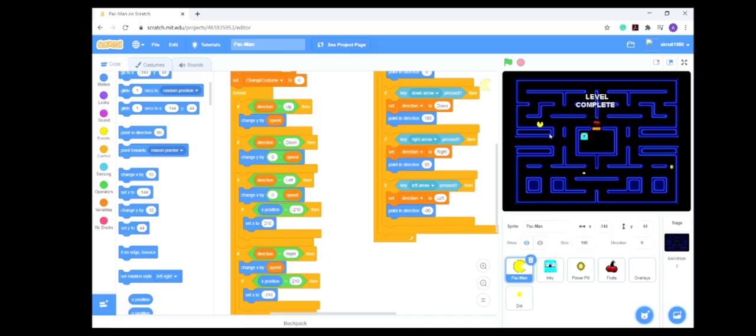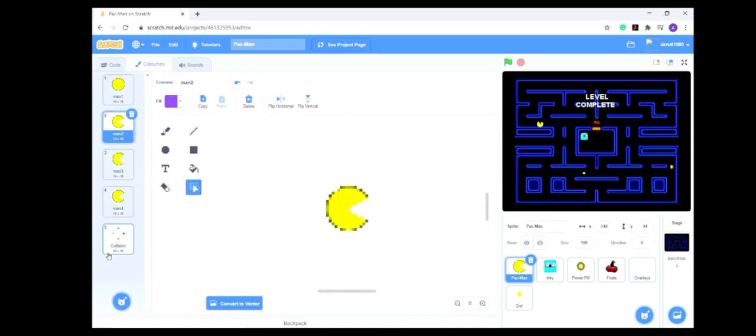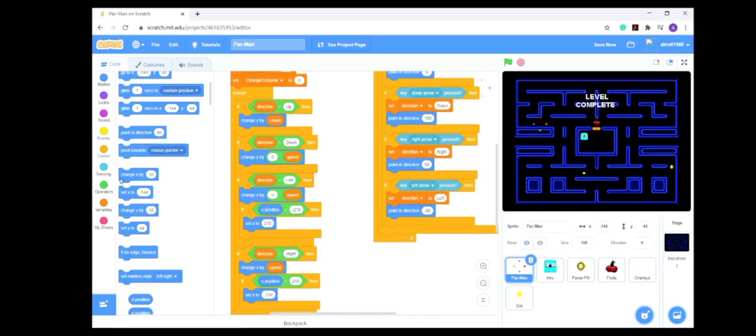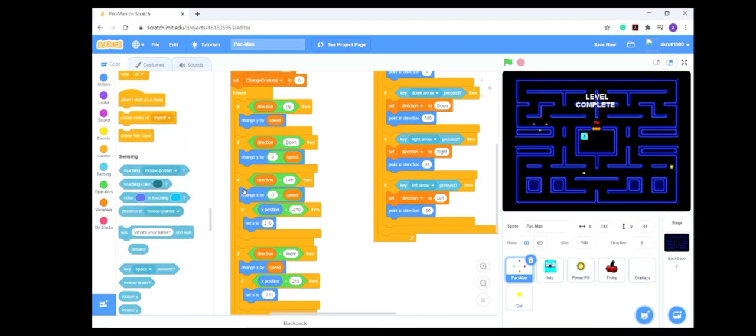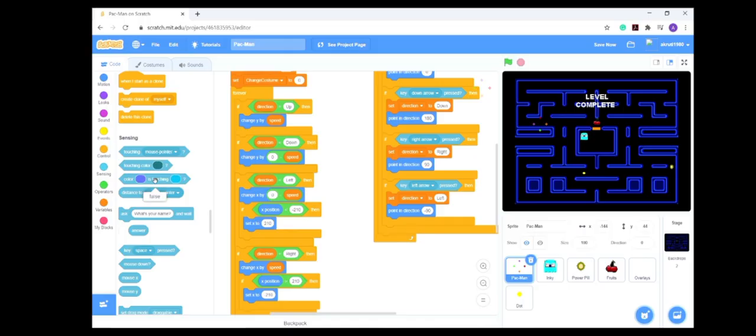Okay. Now what I want is whenever the background touches any of the walls, it should stay. Correct? Then first of all, when it touches, what we have to use? Collision. So like this, collision costume. Then we'll go back to code. We will go for sensing. Sensing, when color is touching color. Because we have to check if it goes down this green color, if it touches the wall color, then you have to command the background to stay.